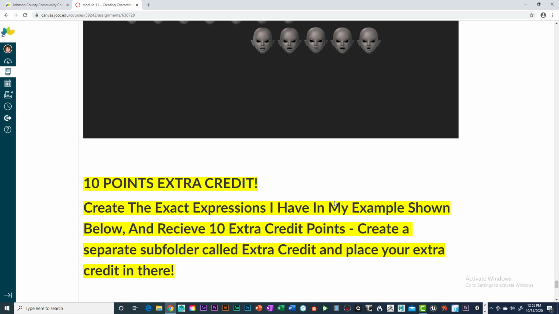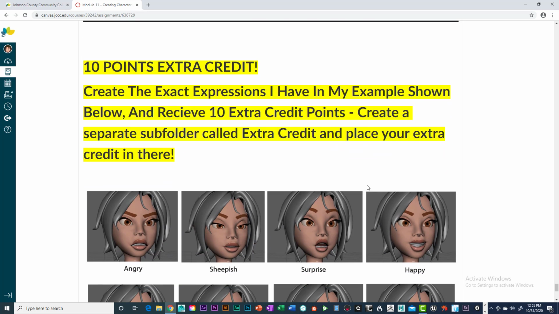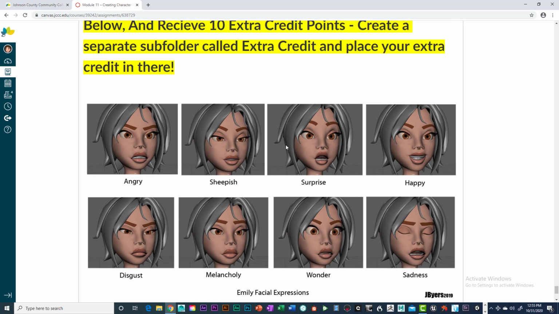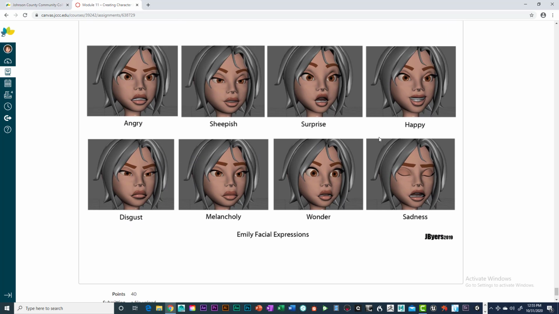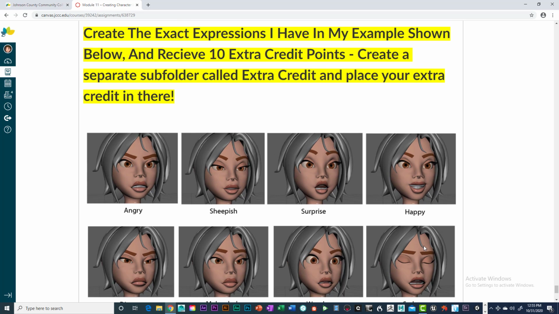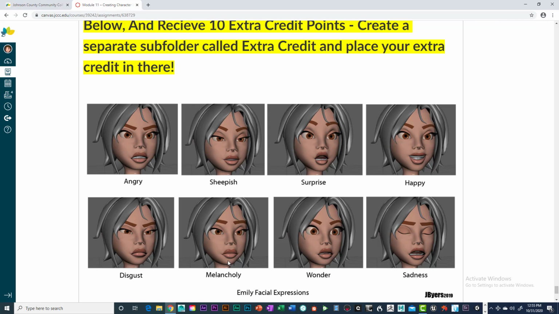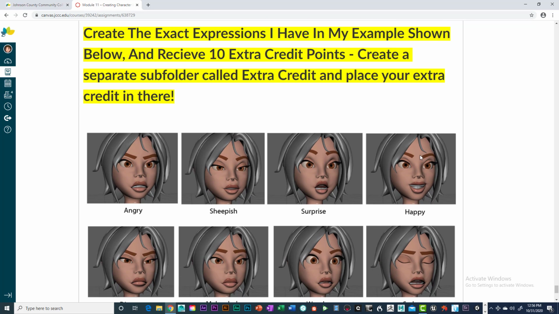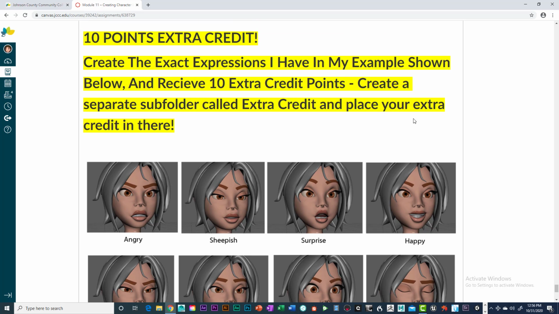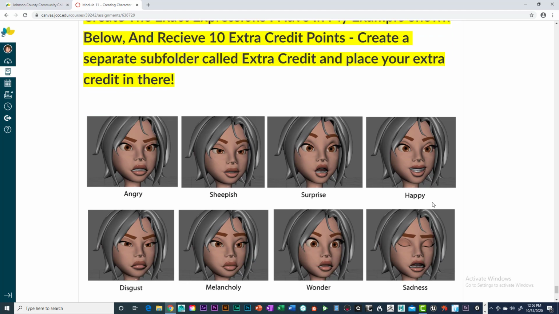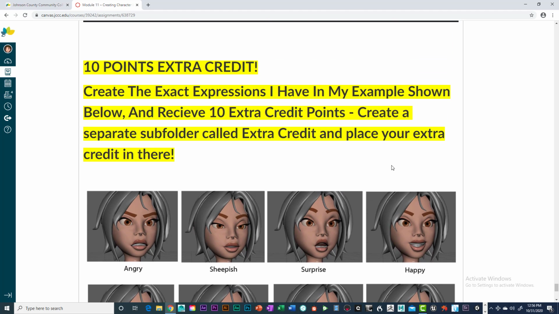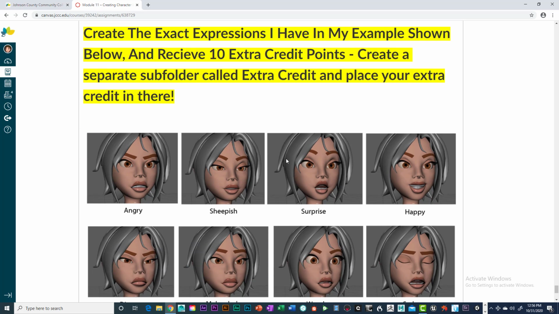And extra credit. Yes, I've got extra credit this time. Extra credit is worth 10 points, and basically what you'll do is you'll do all of these that you see here. Or if you don't want to do the ones you see here, you'll just add 2 to the 6 you have. So I want you to create 8 instead of 6. And you can get 10 extra credit points for creating 2 more of your choice. I know I'm telling you to do the 8 that I do here, but as long as you do 2 more that are different than the ones you have, I'm good.